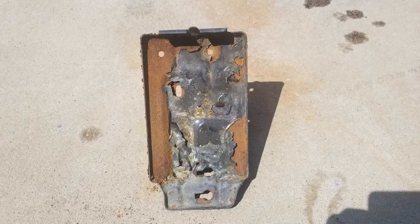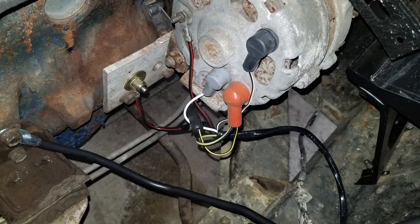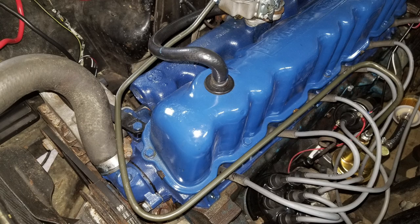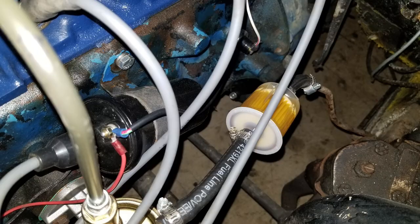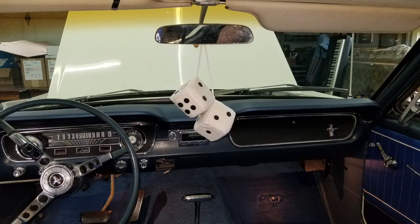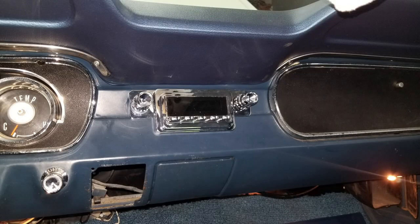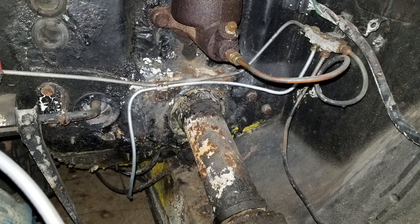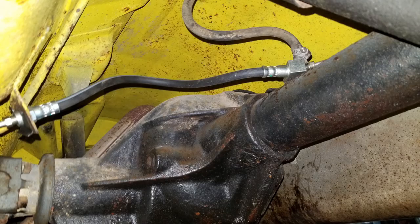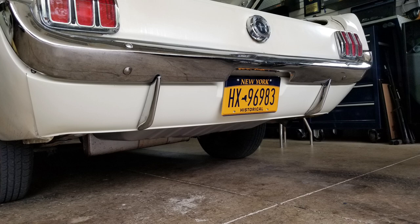I've already done a lot of work to this car to make it nice and reliable for the upcoming cruise season. I took out the old battery tray, put in a new one and a new battery hold down. I changed the battery wires, starter relay, alternator harness. I fabricated a new pump to carb fuel line, put in a new carburetor, a new rotor, cap, plug wires and coil, fuel line and filter, new gauge harness, brand new dash pad with correct trim, fixed the courtesy lights, installed new carpet and new shifter bezel, put in a new radio, a fresh package shelf with new speakers, put in the rear seat trunk divider, made a new brake line from the front all the way to the rear axle with a new flexible rubber hose, straightened the rear bumper, painted and installed a new rear valance and installed the bumperettes.